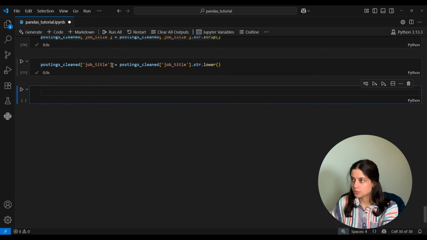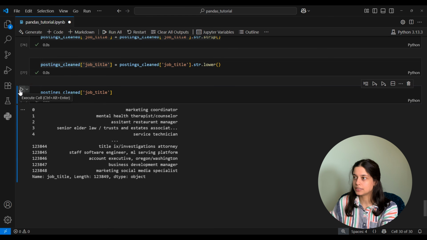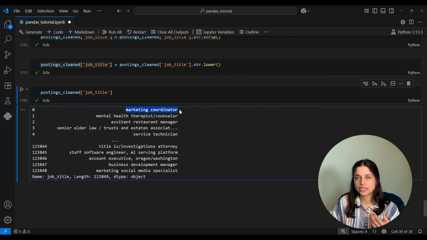So now, when we print postings cleaned and select the job title column, all of the job titles are now lowercase, and before they were camel case, like the M and the C here would be uppercase. This standardizes the columns so that if you want to count unique values, marketing coordinator like this will be counted in the same group as marketing coordinator with different capitalization.